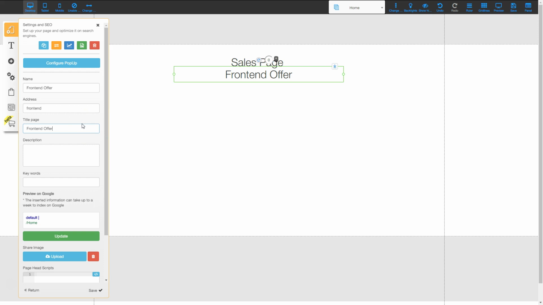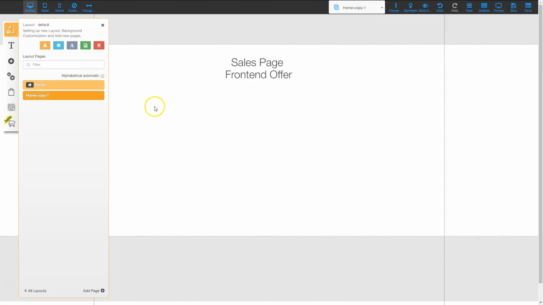And now that I've got this one ready, I'm just going to copy it. Instead of creating new pages that are blank and all that, I'm just going to copy this one. So I'm just going to go to the copy button right here, and I'm going to set it up so that I've got the front end offer and two more offers. I've got an OTO1, which is one-time offer, and then an OTO2, which is a one-time offer as well. So all I'm going to do is copy this front end offer page and change it into an OTO1 and an OTO2. So I'm going to copy and confirm.